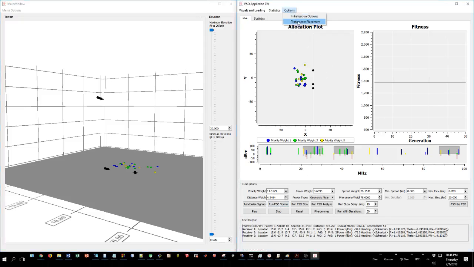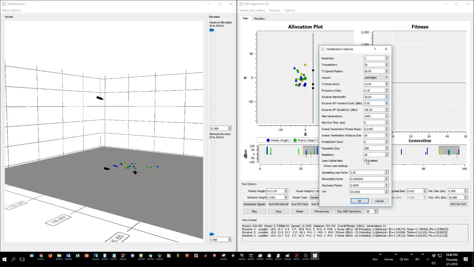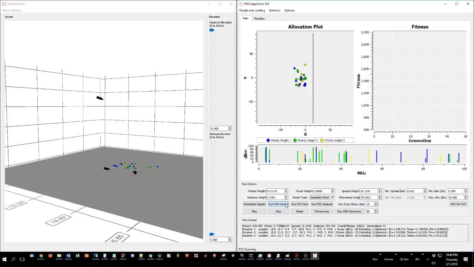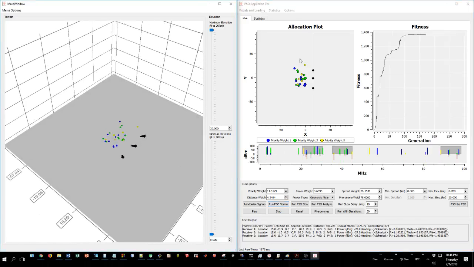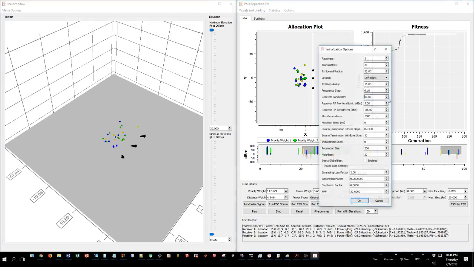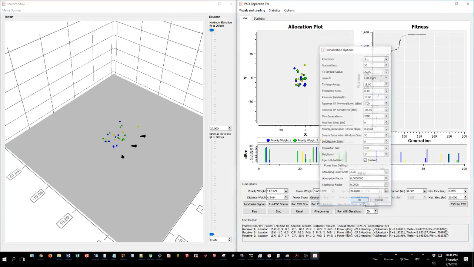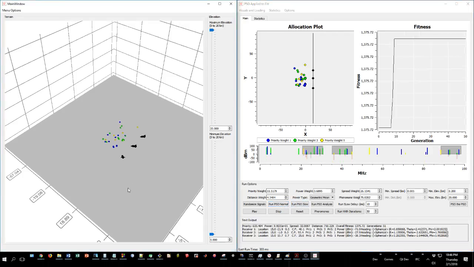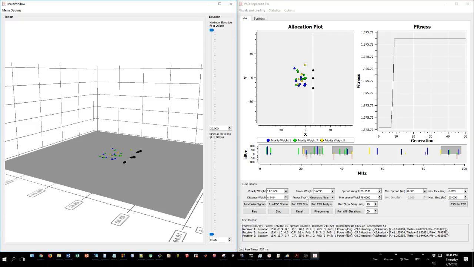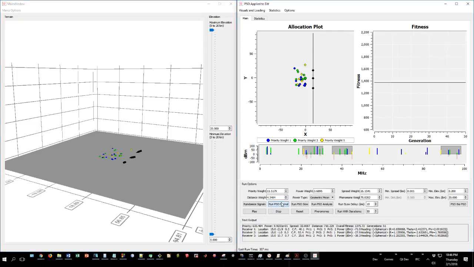but if we were to run this several times and it were actually able to find another one, so let's go ahead and disable this again, and then we're going to run it. It's going to come up with a new solution. So there's a new solution. Let's go back to this initialization object options and inject global best. So now let's run it again. We'll run PSO, and it looks like it found another solution. Let's try it again, and now it's stuck at that last solution that it found.